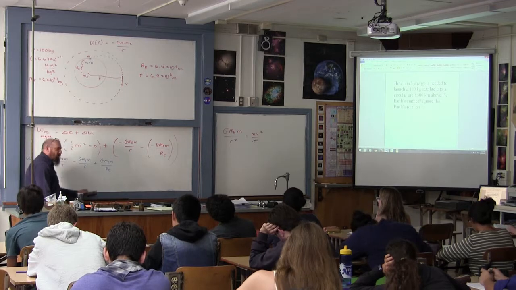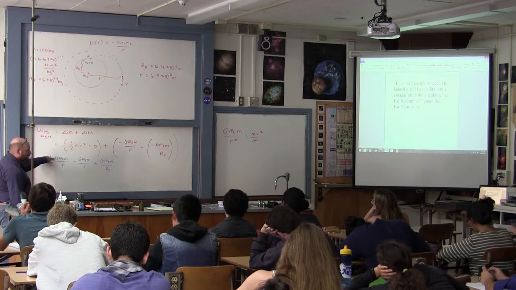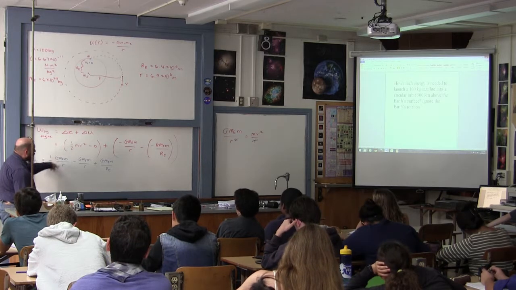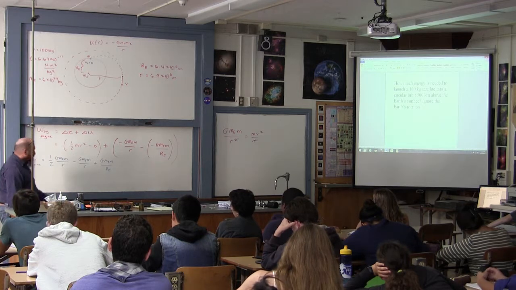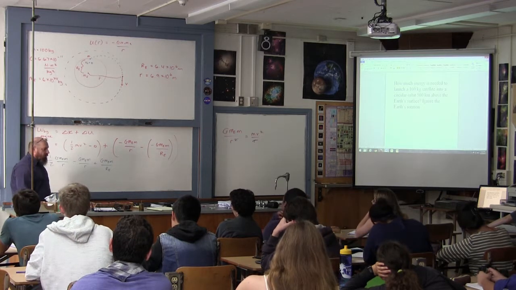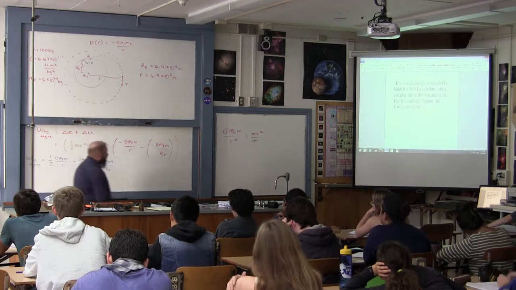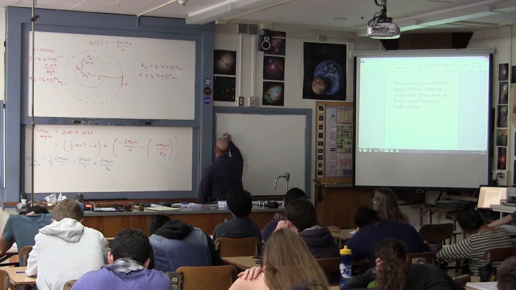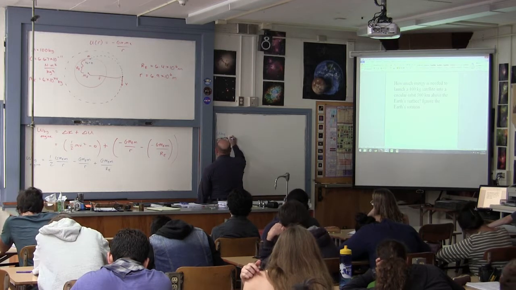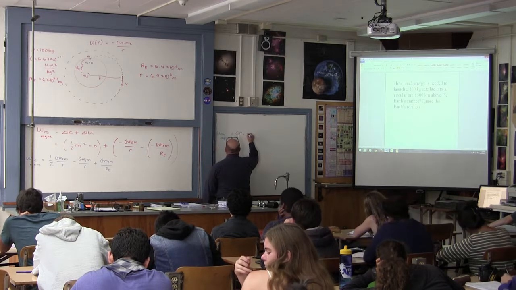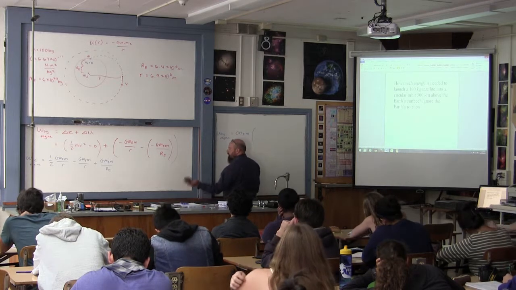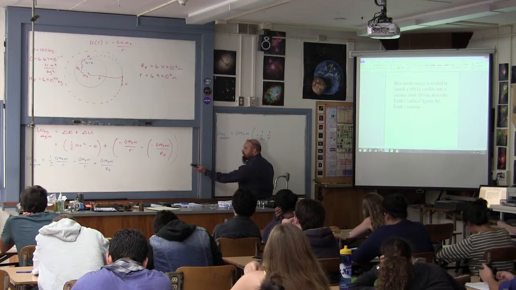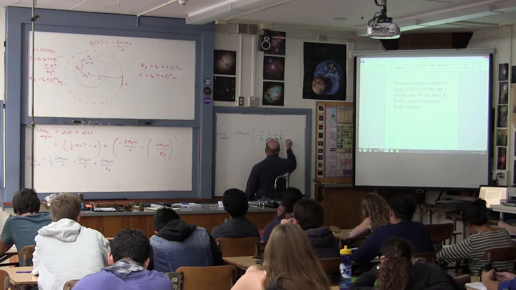So I'm going to do two things here at once. First thing that I'm going to do is factor out the GMm from each term so I only have to deal with it once. And then I have right here a 1/2 1 over r minus 1 over r. What is 1/2 1 over r minus 1 over r? Negative 1/2 over r. So therefore, you end up with the following expression. So the work done by the engine is first of all the constants here pulled out, G and M, and then I'm left with the following. 1/2 minus 1 is negative 1/2, 1 over little r, but I still have plus 1 over the radius of the earth.